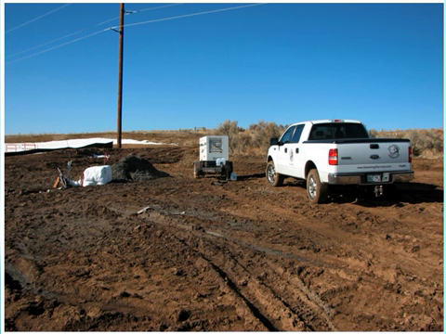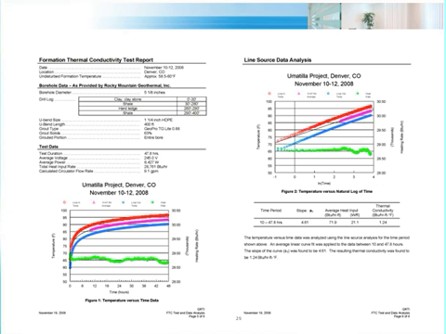This is what the test looks like. It's just a box. You've got a portable power generator, and in the end, what you're doing is collecting data on a heat pulse on a single borehole, and this is a sample report, which is probably a little difficult to see everything that's on here. But basically, we have a mathematical equation taking place behind the scenes. It's called the Eskilson line source. And we found that if we take the natural log of time versus temperature data, it equates to a straight line, which is over here on this graph to the right side.